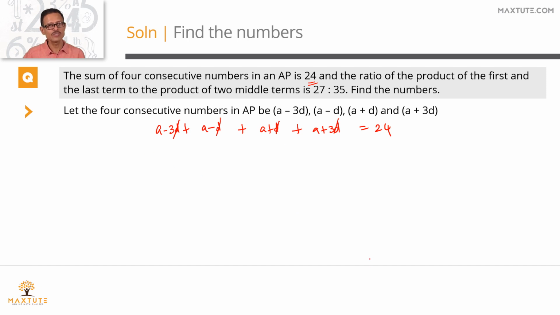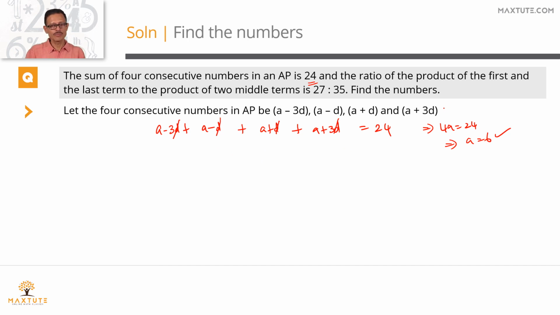What is the left hand side left out with? We are left with just a plus a plus a plus a, which is 4a equals 24, which means a is equal to 6. The advantage of writing it this way is the moment we added it, we reduced it from a 2 variable equation to just a 1 variable equation and found out the answer for one of the variables. Again, note very clearly, a is not any term in this sequence. The first term is not a, the first term is actually a minus 3d.